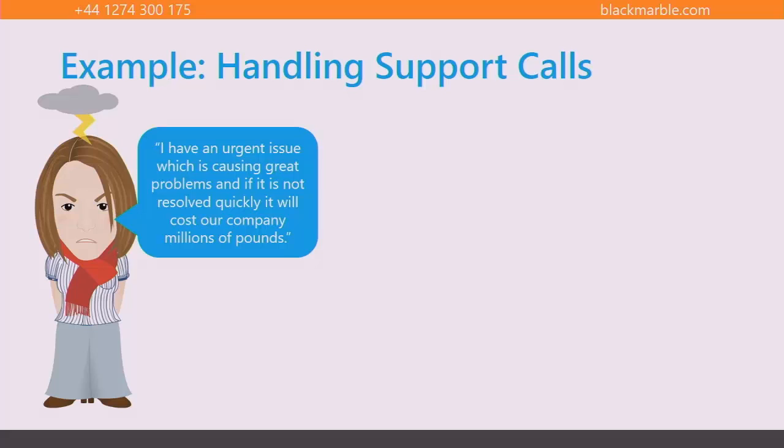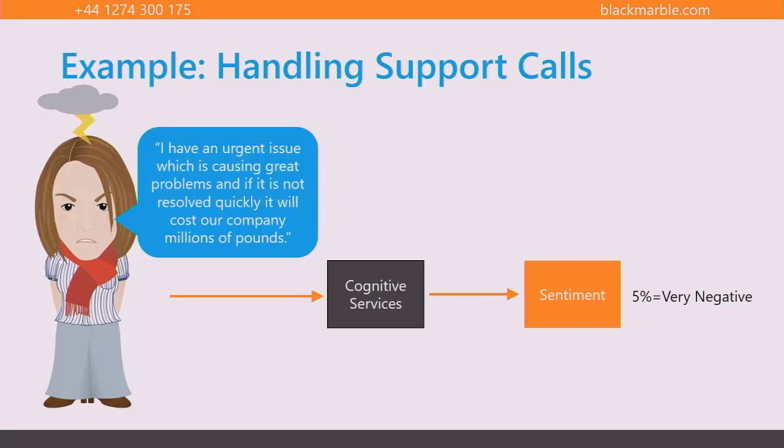But the sentiment clearly on that message is, I'm in trouble, I want help. This is really important, this is urgent. So again, we're using those cognitive APIs, the sentiment analysis. It says very negative, so we need to prioritise and deal with this, because otherwise that customer is just going to continually get frustrated.